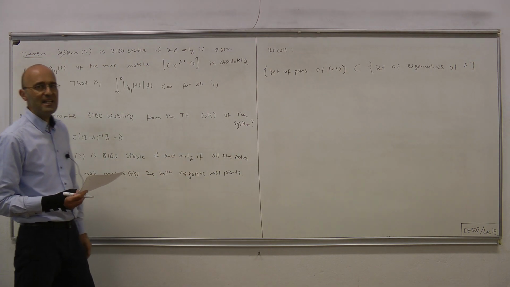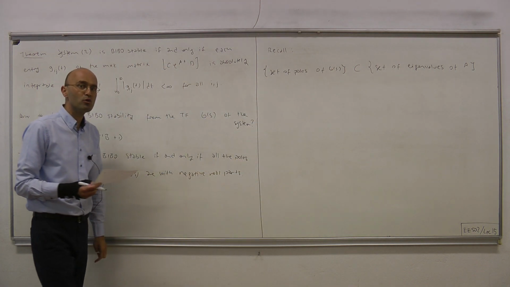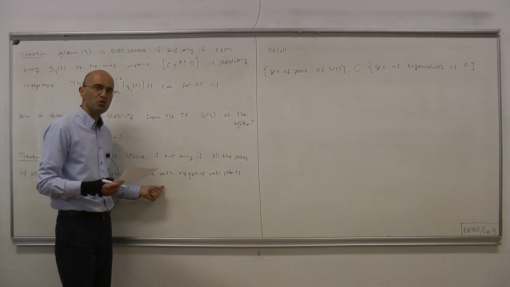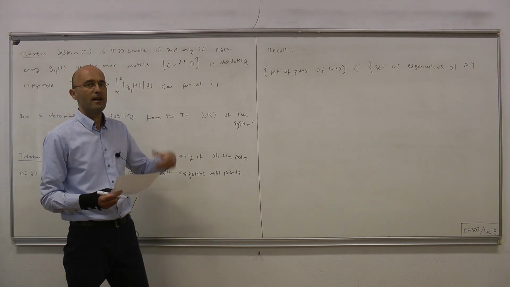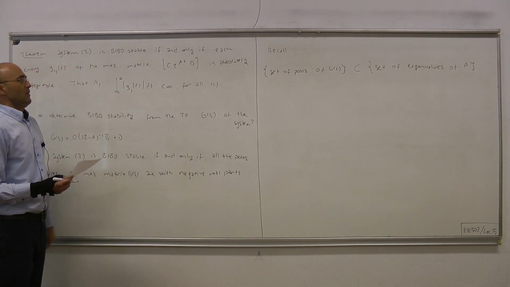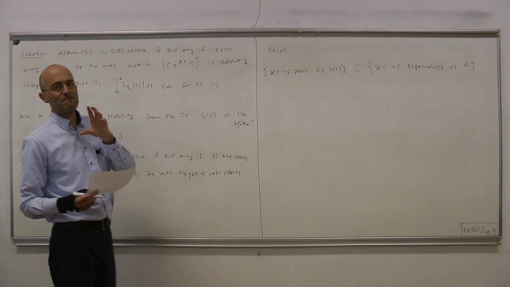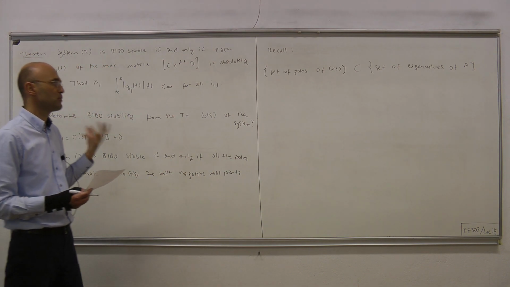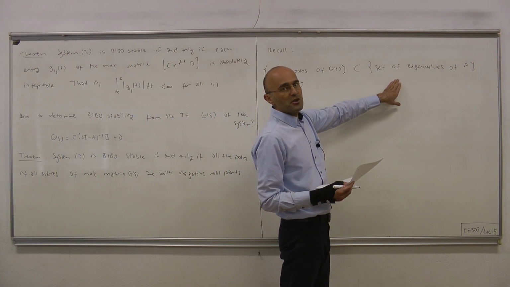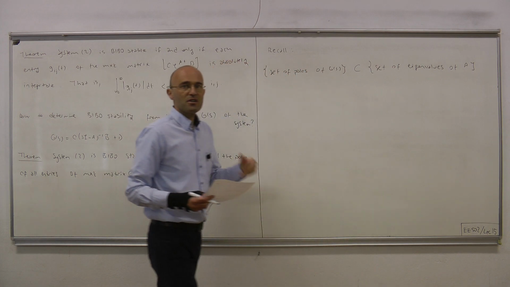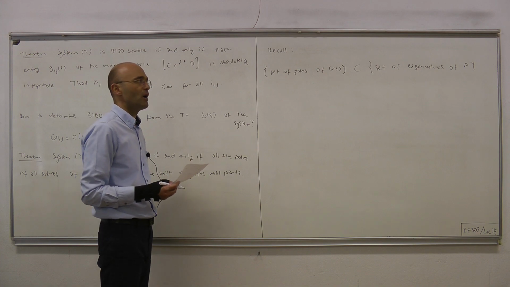Therefore, if we check the eigenvalues of the A matrix, and if all of them have strictly negative real parts, then without having to compute the transfer function matrix, we would know for sure that all the poles must have negative real parts. And as a result, the system is bounded input, bounded output stable. So that produces not an if and only if condition, it just produces a sufficient condition for BIBO stability. Namely, check the eigenvalues of the A matrix. If all of them are on the open left half plane, then your system is BIBO stable.